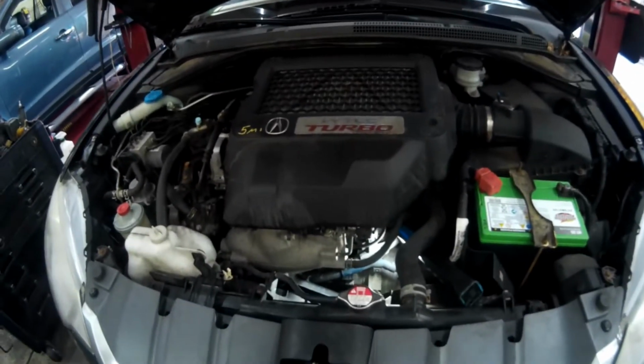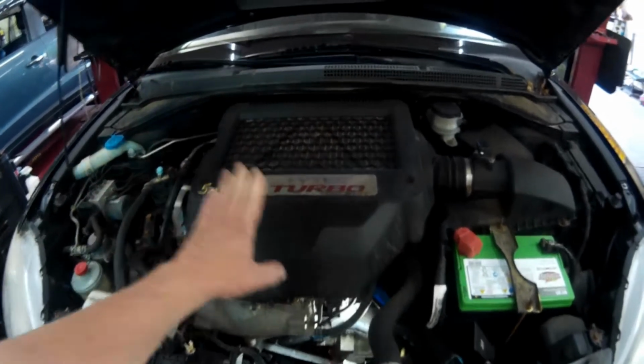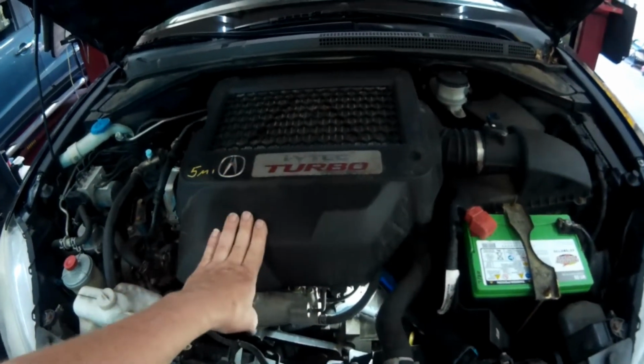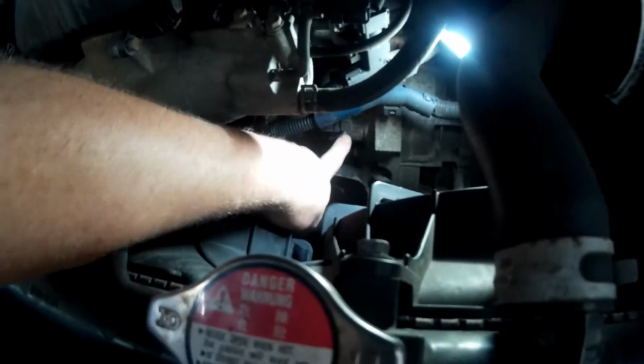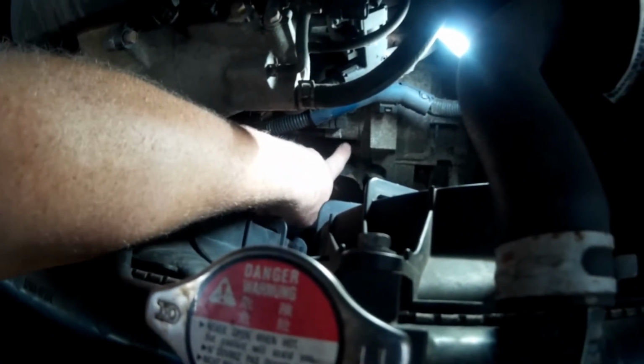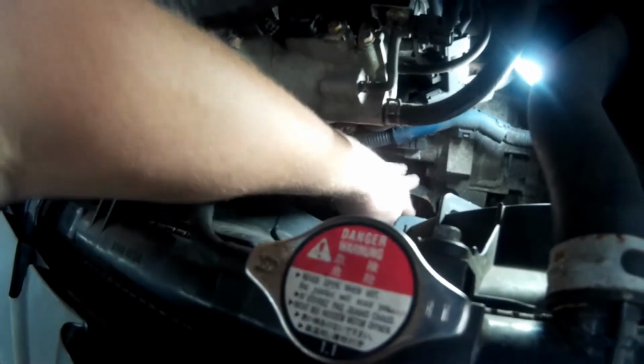Hey everybody, today I've got a 2007 Acura RDX with a 2.3 turbo motor. It needs a starter. The starter is right down here. There is the lower bolt of the starter. We've got a bracket that runs from here down that we're going to have to get out of the way.